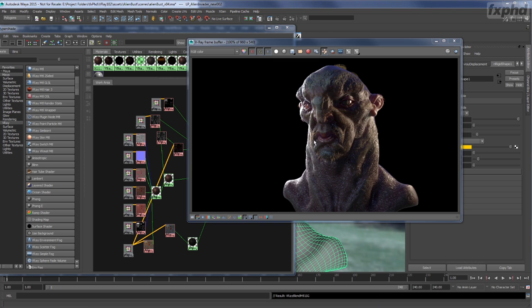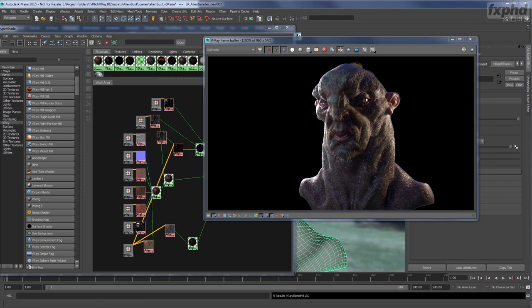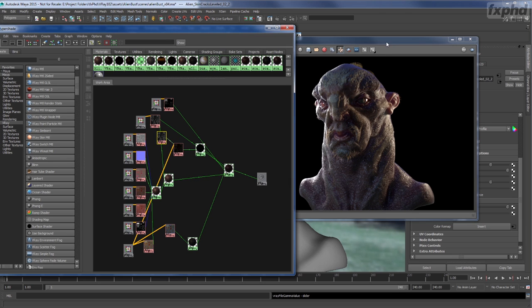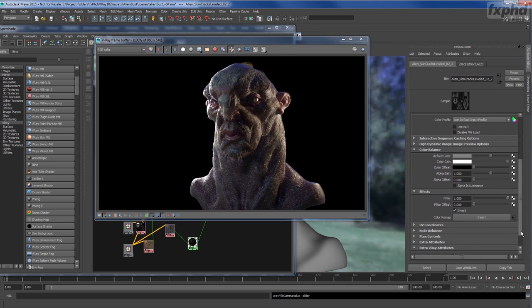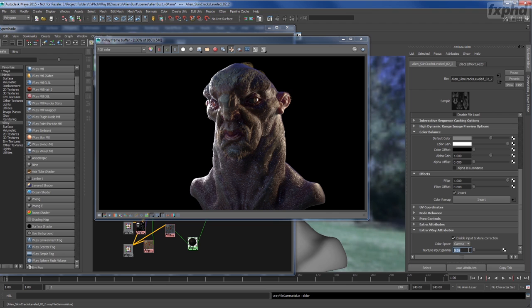Now here's our render, and it doesn't look like it did a whole lot based off of what we had before. Expecting to see something. Well, keep in mind that we have a pretty crippling low gamma set on this, and we can inch this up. Let's go all the way to 1.